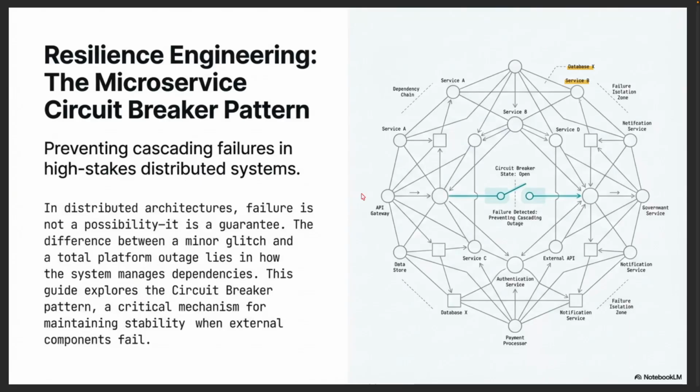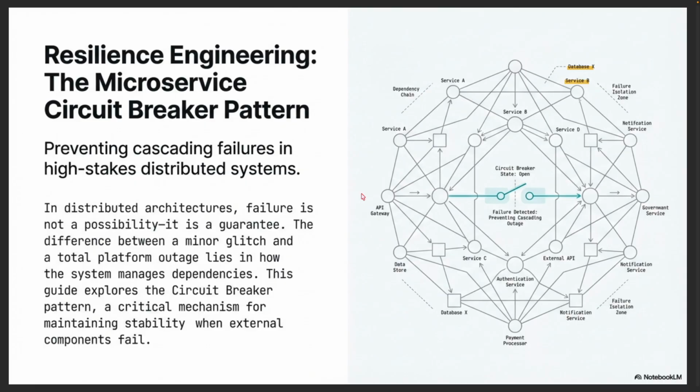Okay, so let's discuss the next and very important concept of distributed systems or system design, that is resiliency. With resiliency, we mean that the system should be able to withstand failures and also be able to recover from that failure without human intervention. That design or creation is known as resiliency engineering. So let's discuss that and how we implement it.